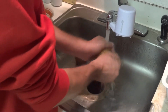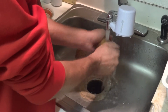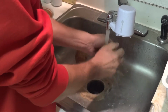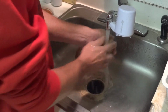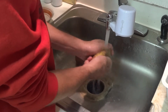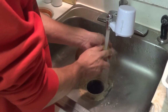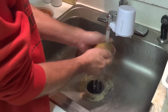Okay, that's one down. And the way I'll be making them today, using the 3 potatoes, that'll give us about 24 wedges, which just about will fill up the cooking sheet, and it'll give us a nice little bowl full of nice potatoes. You can either do this by hand, or you can go out and get an actual potato scrubber, which makes it a little bit easier. But since I don't do this too often, I can do it by hand.